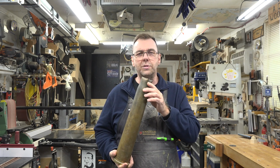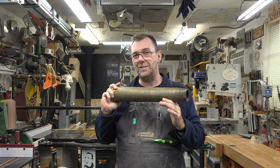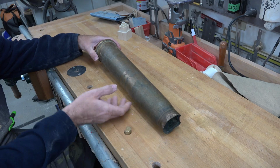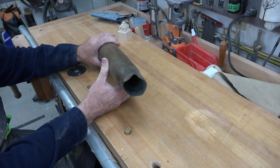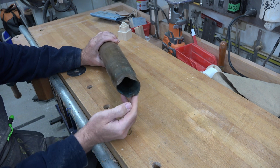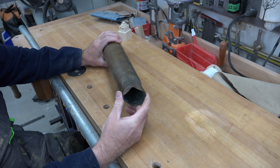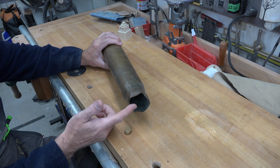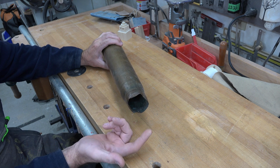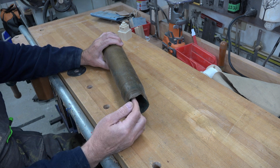I think the first thing that we need to do is address some of the damage that this shell casing has taken. Well, the shell casing for the most part is in pretty good condition, with the exception of the end here, which has taken quite a bit of abuse. Now, I don't know anything about these shell casings, so I don't know if this happened when it was dropped. I don't know if this happens when it's fired. I really don't know anything about it.